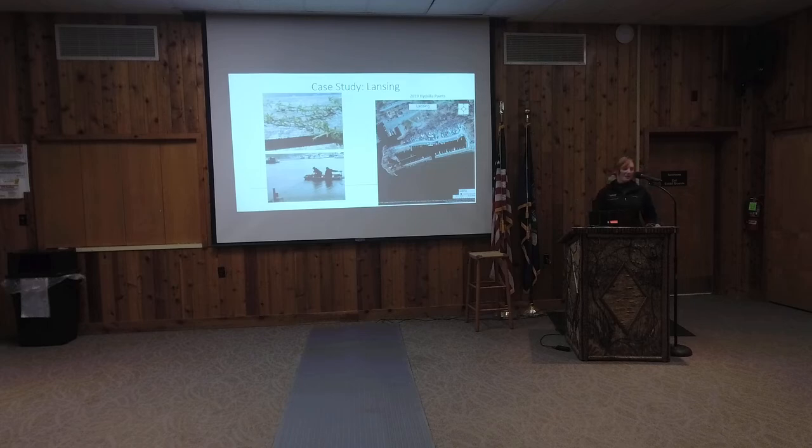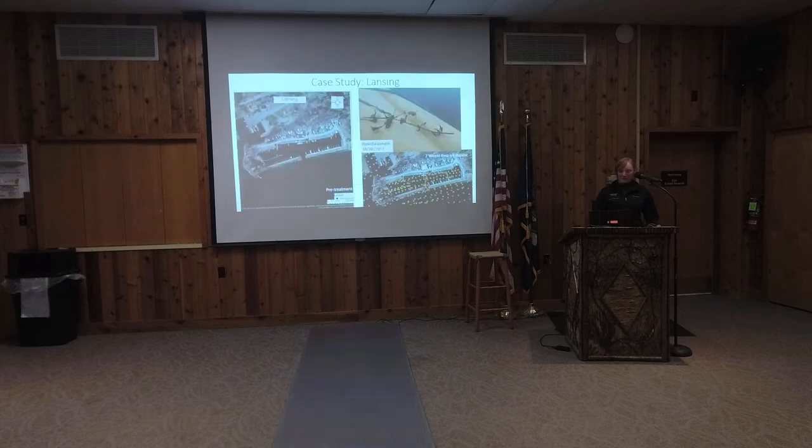But we decided the course of treatment was to try to do a contact herbicide that fall just to knock back any growth, just in case it's producing turions, try to prevent whatever we can of tuber formation, even though there's probably some there already. So that worked out. It damaged the hydrilla pretty good.